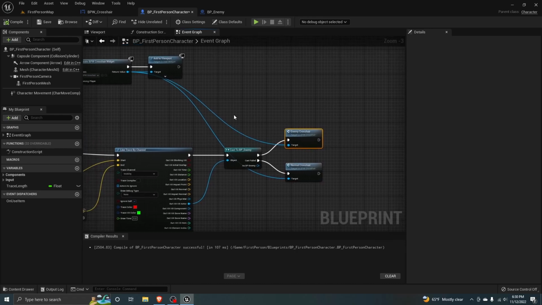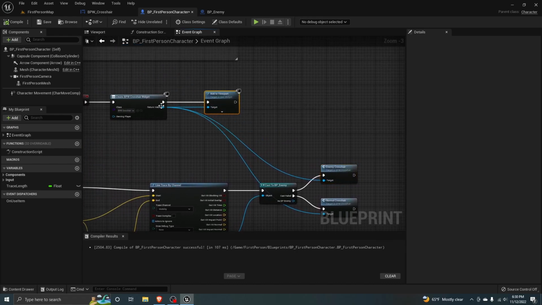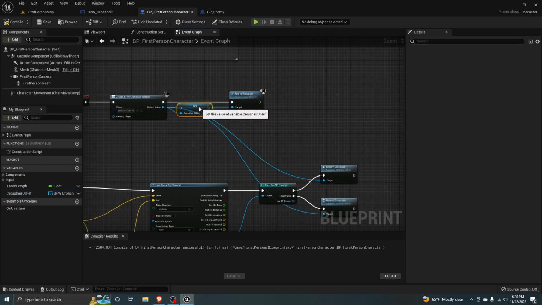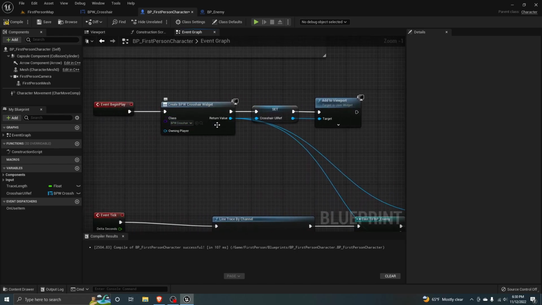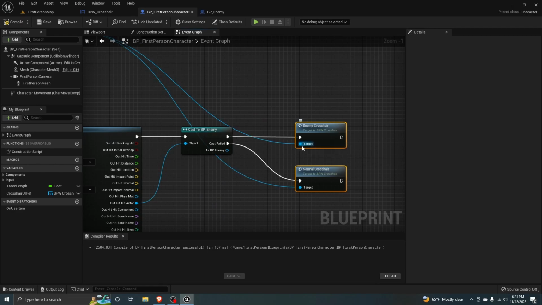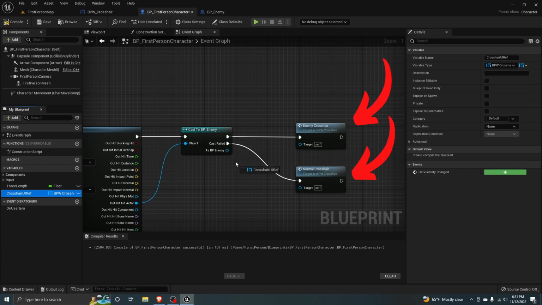In order for it to look more organized, I will create a variable, promote a variable, and call this crosshair UI reference. And connect all of these pins together. So this just means that when this widget is created, we will store it in a variable. So here we could use the variable that we made above to call the event from the blueprint widget. And because we're using a variable, we make the graph look a lot nicer and make our blueprints more readable.